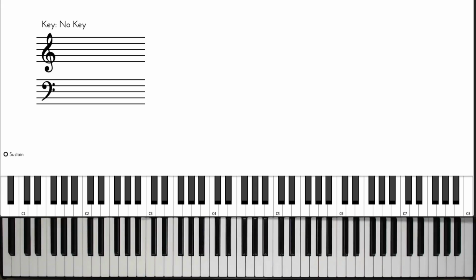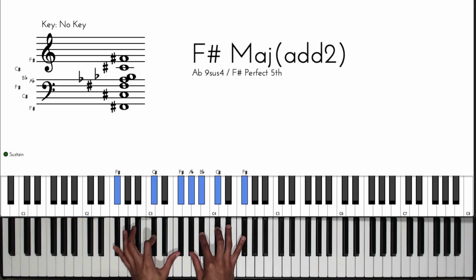In this piano tutorial, I want to share a progression that comes from a song by Bart Orr titled Gotta Keep It Pushin, and this song is in the key of F sharp.